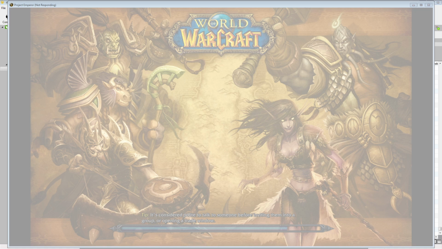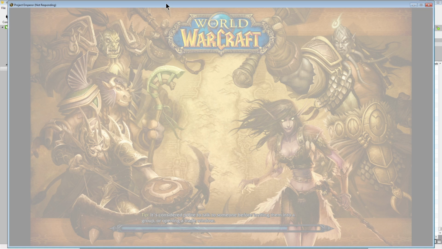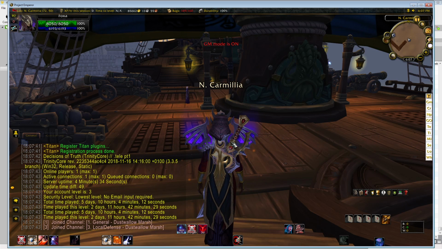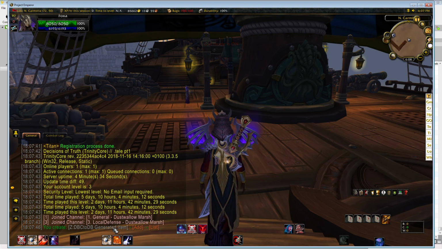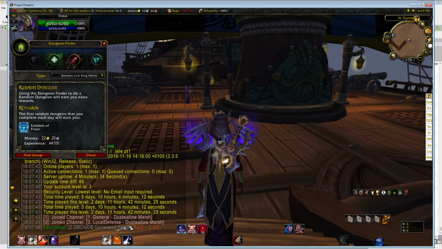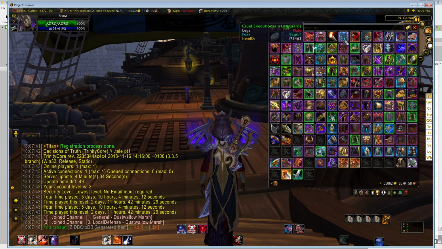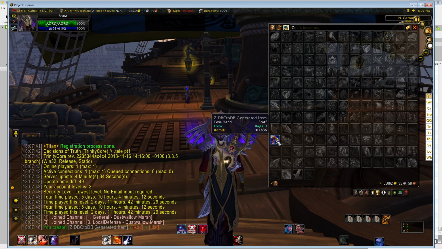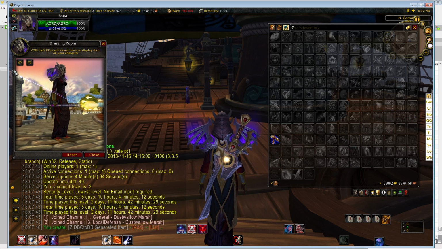Okay, the loading is taking a while because right now I'm using my disk a lot with the recording and stuff. So sorry for the waiting. Okay, here I am. Let's add the item, and there it is. It's been added to my bag. So many items. Here it is. It's a staff. Yeah, and here you can see.